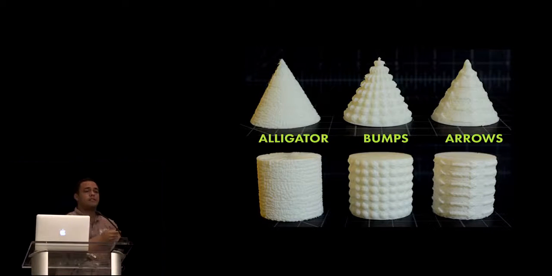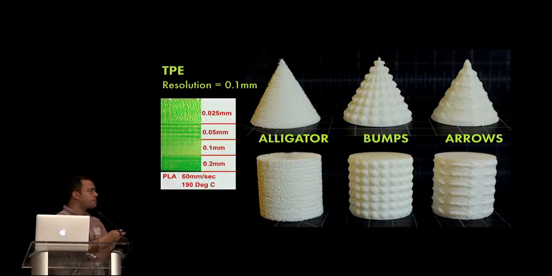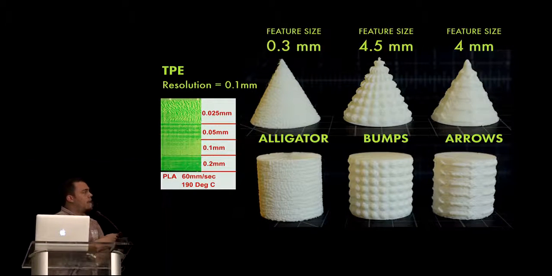In the end, we printed these in order to evaluate the effectiveness of printing these tactile features using an FDM type process. We printed it on a set of primitive objects that represent all build directions on a printer. I want you to note in particular that these are printed using a thermoplastic elastomer at 0.1 resolution. If you look at the feature size of these particular textures, you'll notice that this grain that is so much a trend to try to remove is actually obfuscated in this kind of alligator print.